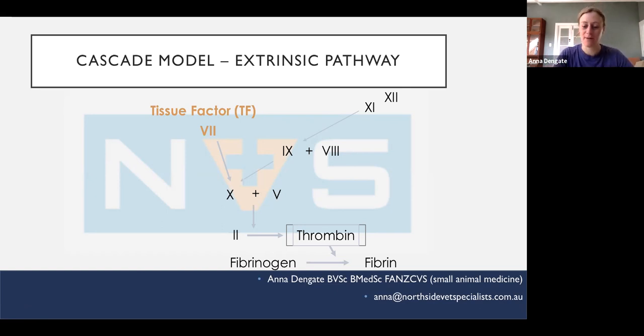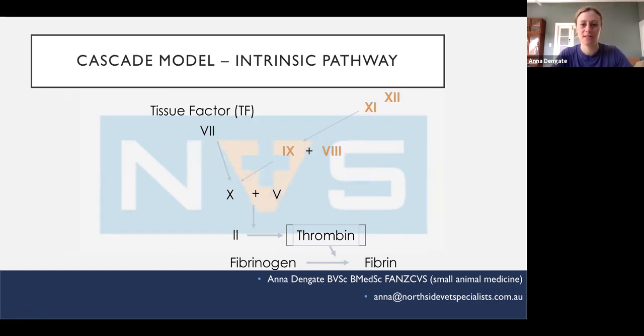Good, so that's that extrinsic pathway. And then the intrinsic pathway is kind of just the rest of the factors. So I don't want you to remember any of these numbers really, but importantly, the APTT is the test that will test for deficiencies in these factors. And we can have really significant hypocoagulability. So for example, haemophilia is deficiency in either factor 9 or 8, and we get really severe hemorrhage as a result of haemophilia, despite there theoretically being an alternate pathway for clots to form.